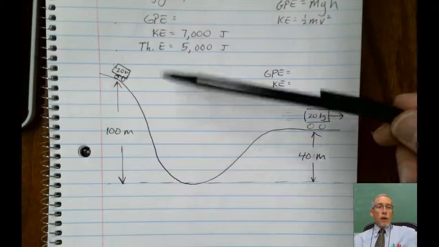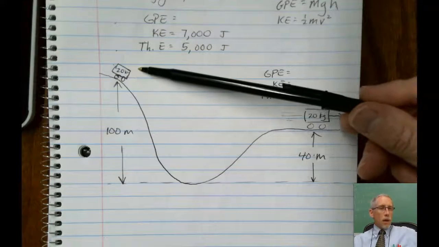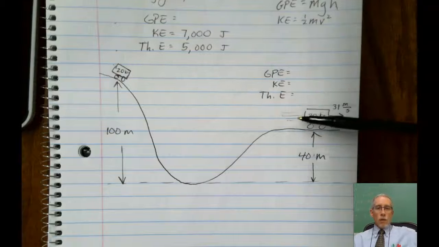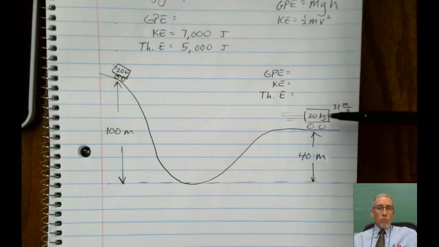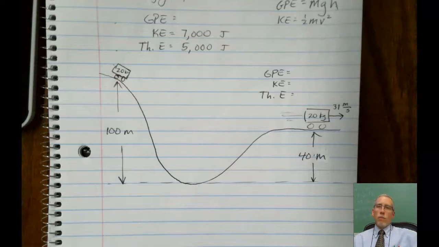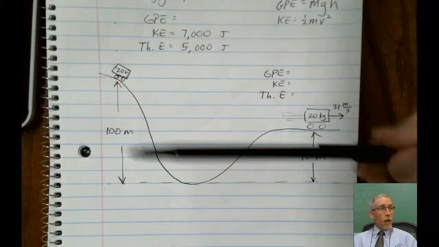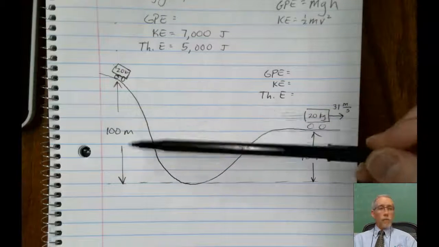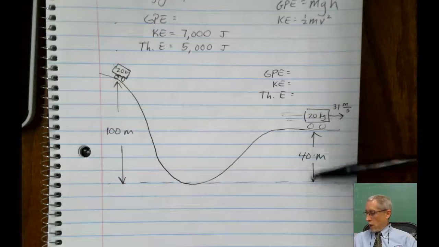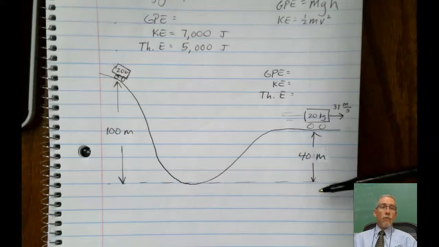So I've given you some heights for a little car. The mass of the car is given right on the picture itself, it's a little easier to see there. It's 20 kilograms. I'm totally making these numbers up, by the way. These are kind of absurd numbers. And it starts with a height of 100 and ends with a height of 40.